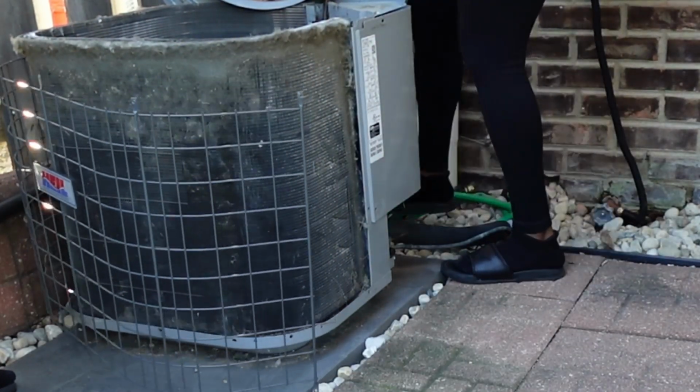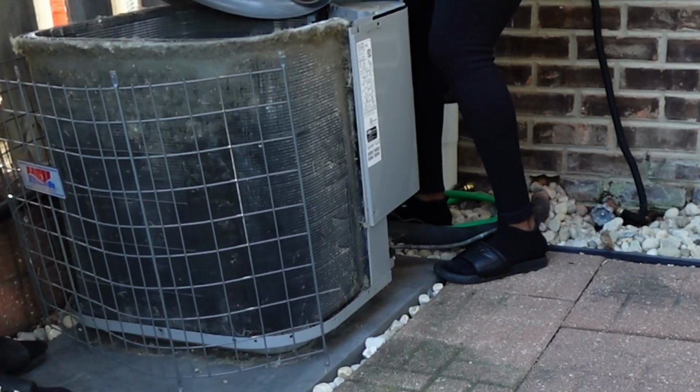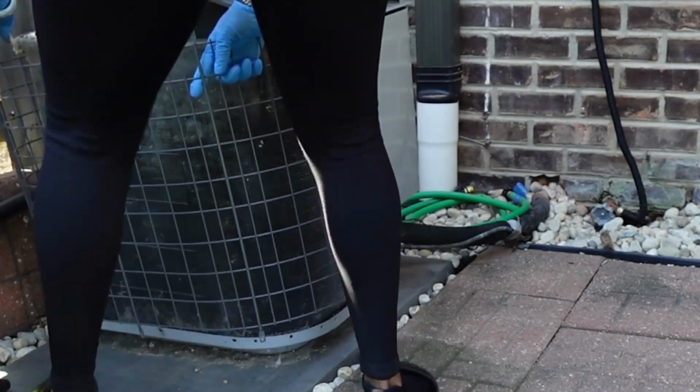You're going to want to be careful when you are removing the bracket around the unit so that you do not damage any of the coil with the sharp edges in the process of taking it off.